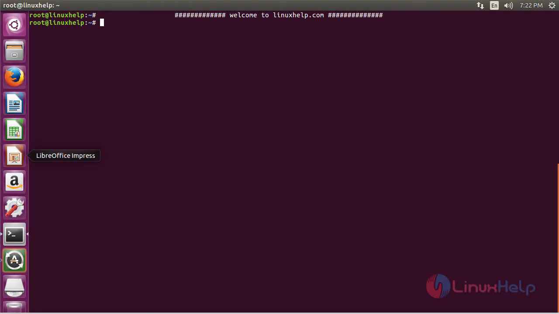Today we're going to see how to install and configure Nginx from source. As we all know, Nginx is an open source web server that is similar to Apache, but it is very lightweight. Nginx is both a web server and a reverse proxy server. It has many features, like serving static and index files, acting as a reverse proxy with caching, and supporting SSL, and there are many other features.